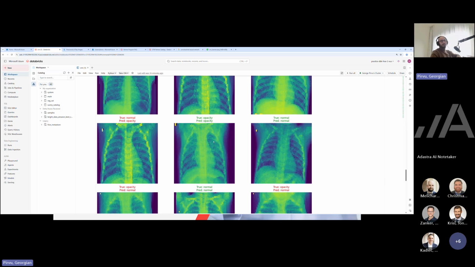Yeah. But once you are happy with the model and with the accuracy there, you can link an endpoint to this model and build an application on top of it. You can also build applications on Databricks. So you have a UI there, and that is how the customer interacts with your application, right? Let's say I have 10 X-rays. I upload them into the application, and then I press start, for example, and the model starts doing the prediction on top of these new pictures that the model hasn't seen yet, right?